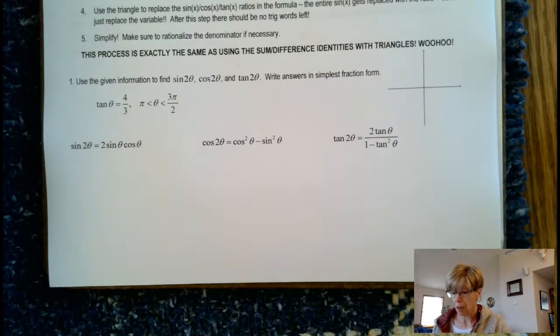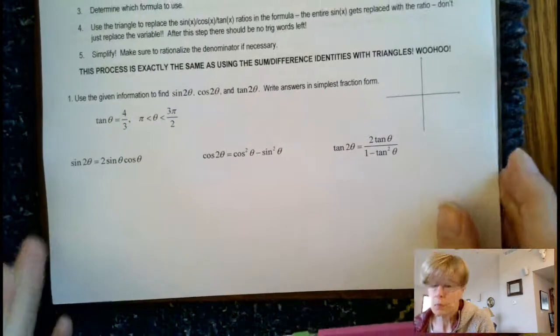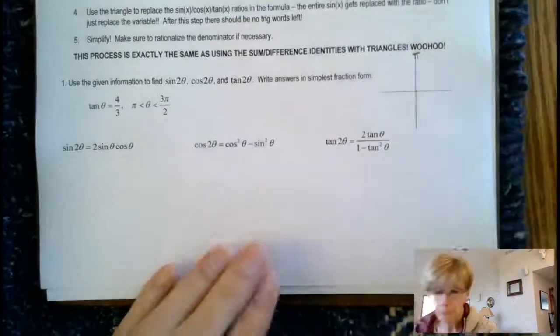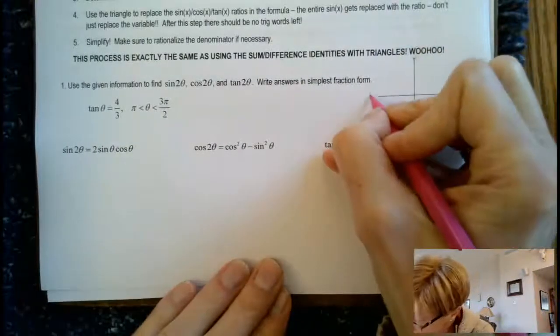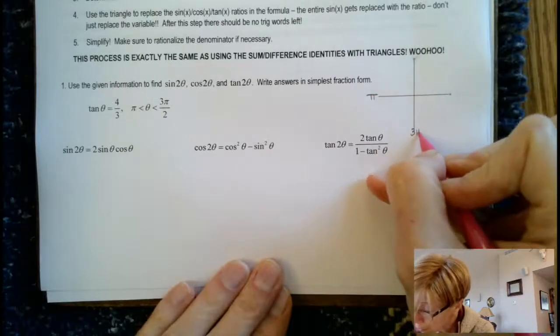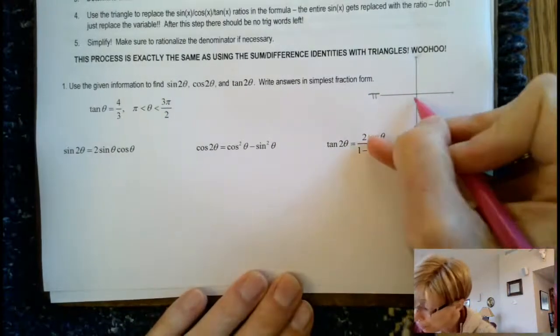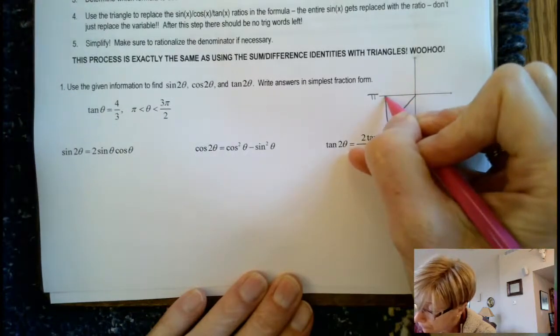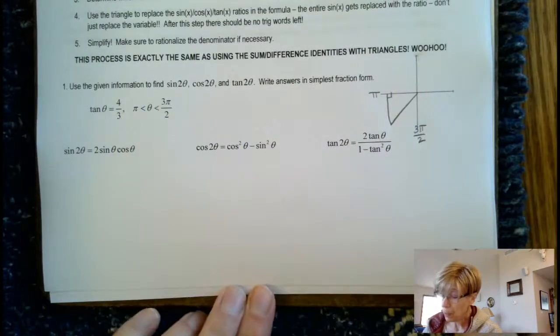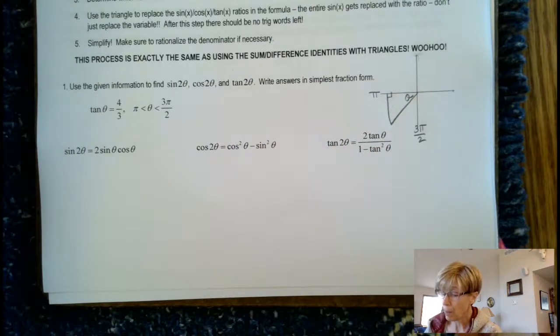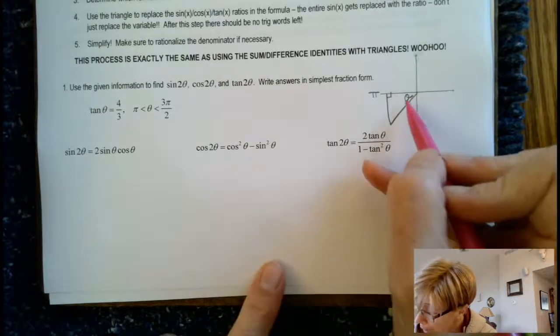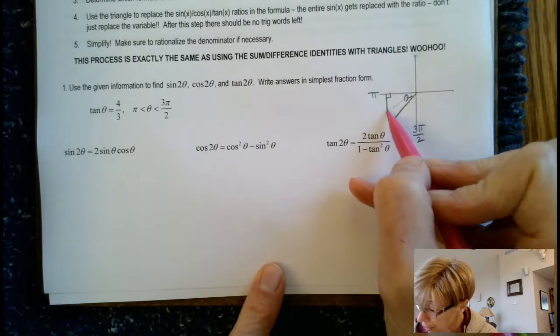We're going to draw our triangle. And then when we label it, theta is there, and tangent is opposite over adjacent, so opposite is across. That's going to be 4. This is the hypotenuse here, and then our adjacent is 3. If you don't know this triangle already, then we use the Pythagorean theorem: 3 squared plus 16 equals c squared. 25 equals c squared, and when we take the square root of both sides, we get c equals 5.